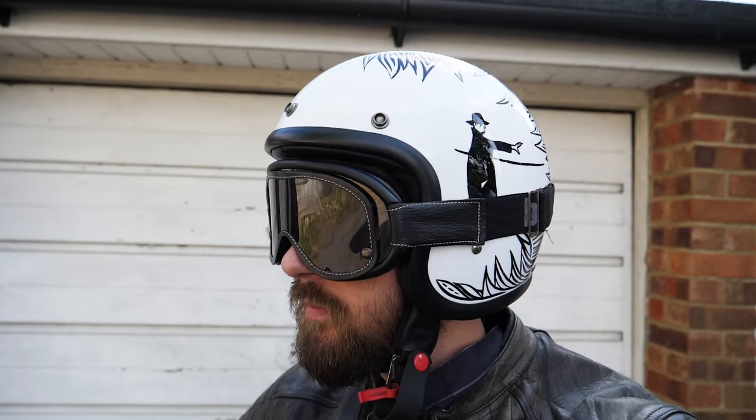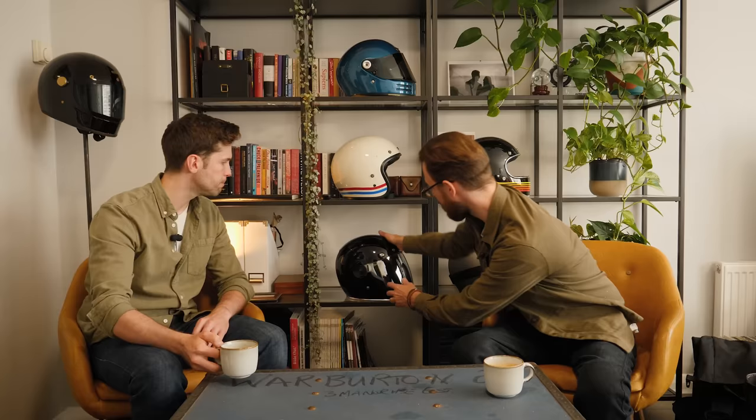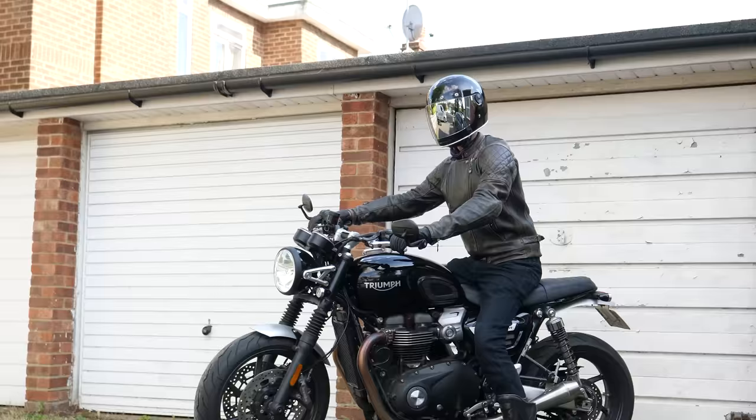I usually couple it up with the Barofaldi Speed 4 goggles. Then onto the Bell Bullet — I'll mainly ride this one in town when I'm commuting. In London I love it because of the field of view. It gets noisier, but my other helmets are way quieter. As soon as I'm on the motorway doing faster riding, I wear earplugs — and so should everyone. The argument about noisy vs quiet helmets is a bit... There's also no chin curtain, so it's quite cold on a cold day. I wouldn't ride on the motorway in winter in it.